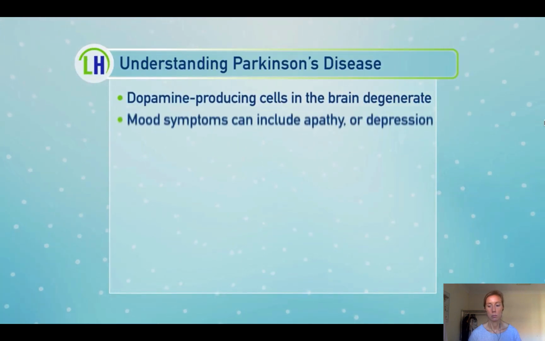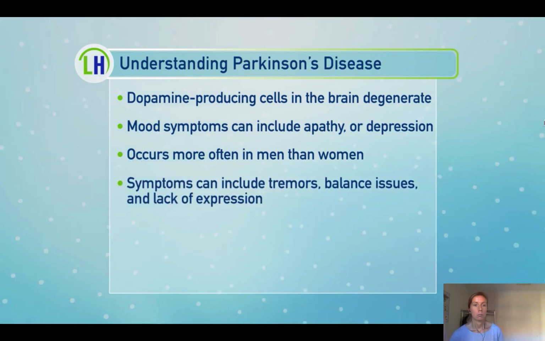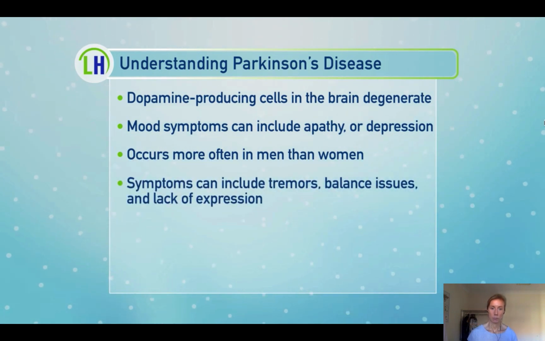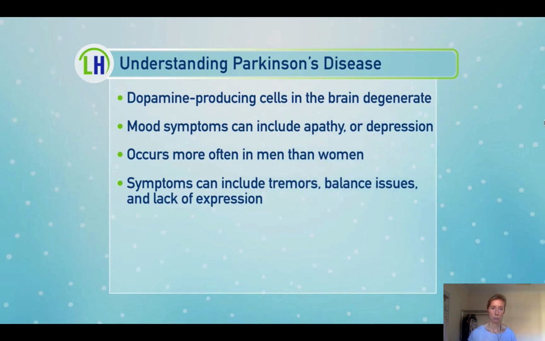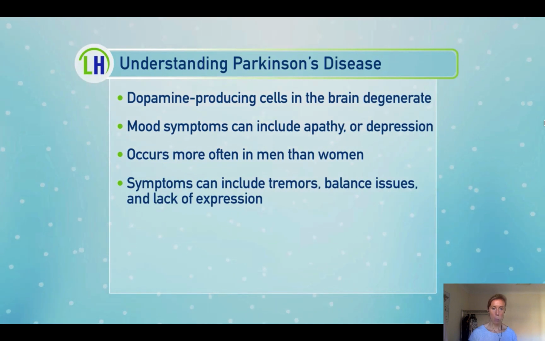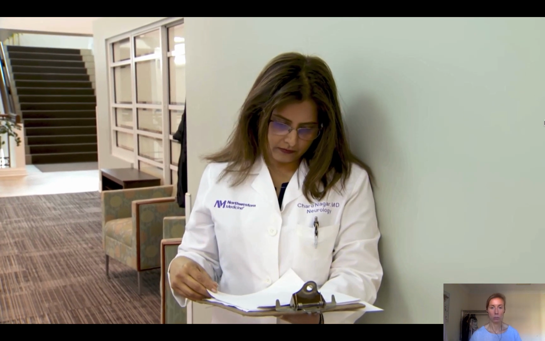Dopamine is involved in movement. One of the most commonly sought after consultations in the office would be for a tremor. Then declining balance, multiple falls, stiffness of the muscles, lack of expression, a feeling of sadness or apathy or depression. While there's no cure for Parkinson's disease, there have been many advancements to improve quality of life for the patients.